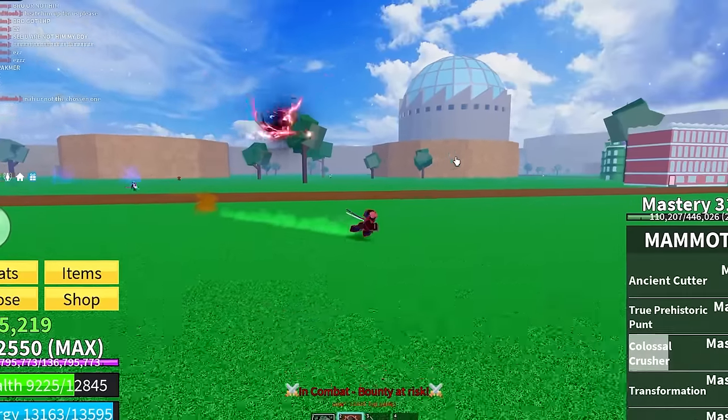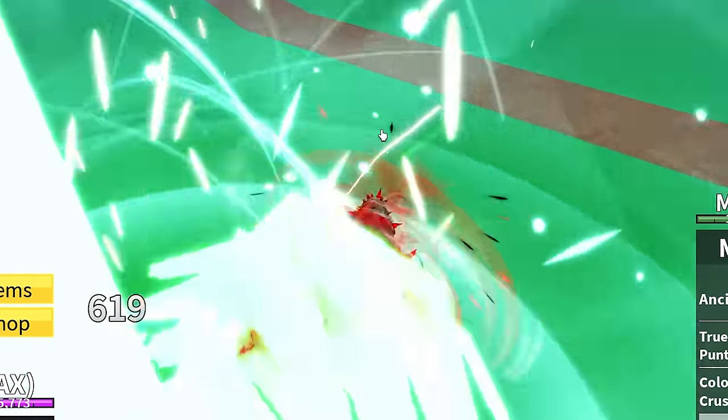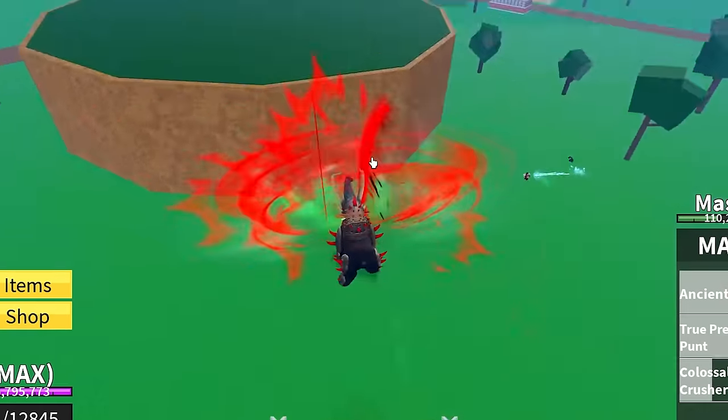No. Chill. Transform again. Stampede, get over here. Bro, where is he? Come on, get over here. You can't stun me. You can't stun me. Hit him with Ancient Cutter. There we go. All right, True Prehistoric Front, get over here.